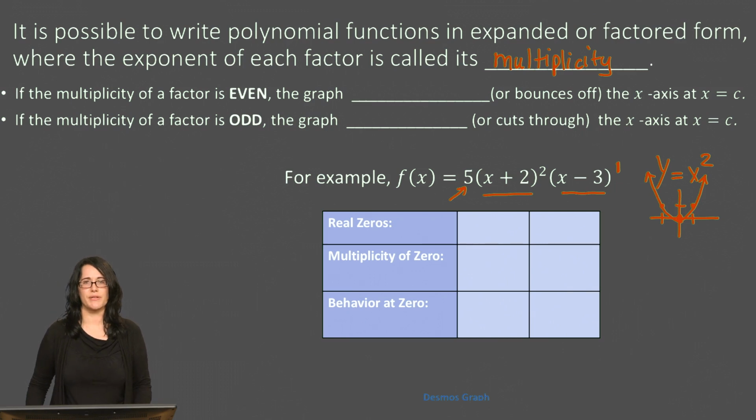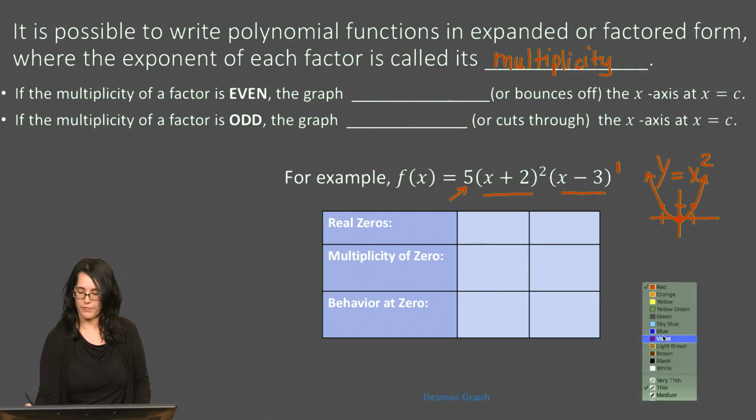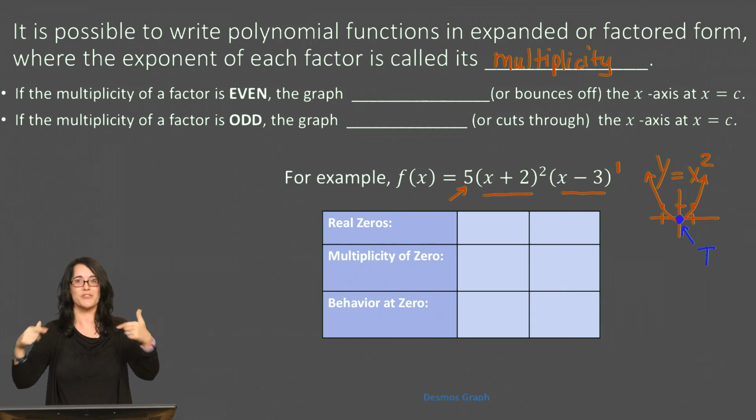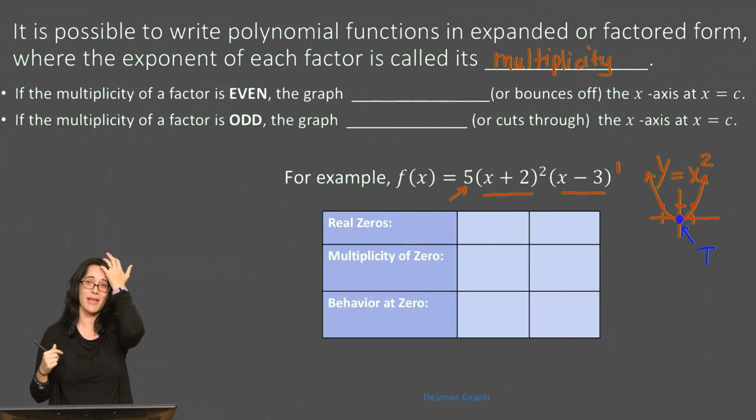The reason I bring that up, to remind ourselves of that graph, is because we actually do have some information about a 0 here. We have a 0 here at the origin, don't we? Let me switch colors so it can be more clear for you. That would be our x-intercept, if you will. And at that 0, what happened? Well, we touched the graph on the x-axis, and then we turned around. I'm going to write T for touch, if you don't mind. So in that situation, we touched at the x-axis, and we turned around. And that should make sense, because if you're squaring x values, they're becoming positive, aren't they? So you can never actually dip below the x-axis and become negative.